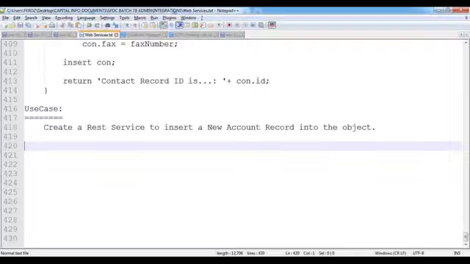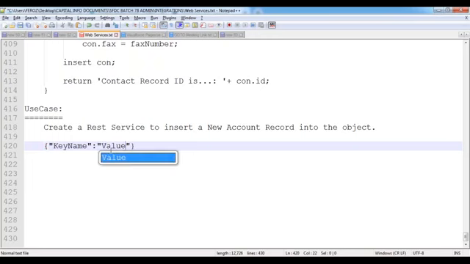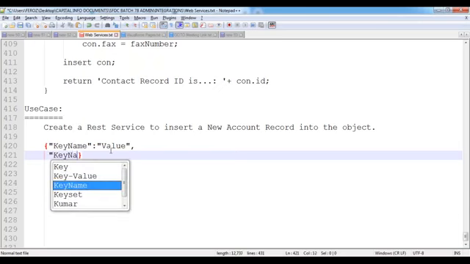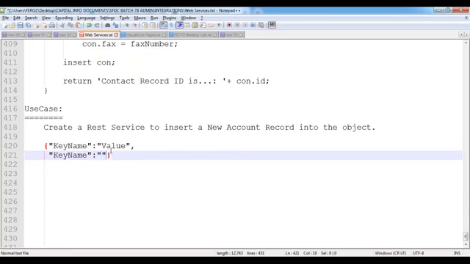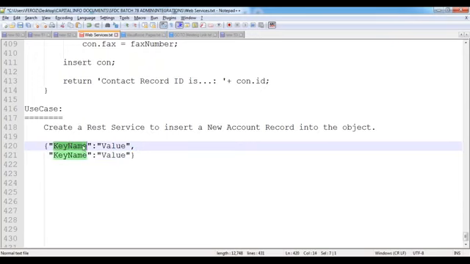For example, let me show you here itself. We have to use those curly braces. In JSON format, it is purely in the form of key and value pairs. We have to specify the key name, and then specify the value. Suppose you want to pass one more key and value, put a comma, specify the second key name, and then the value. Like that, we can supply multiple keys and values. So we have to specify the key name and the value, whatever value you are going to supply.